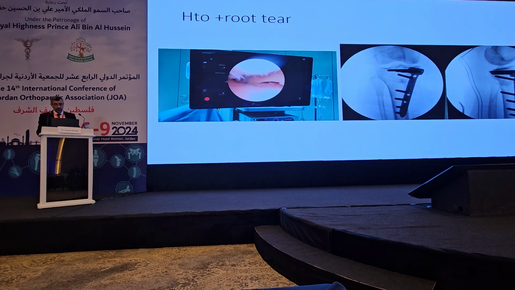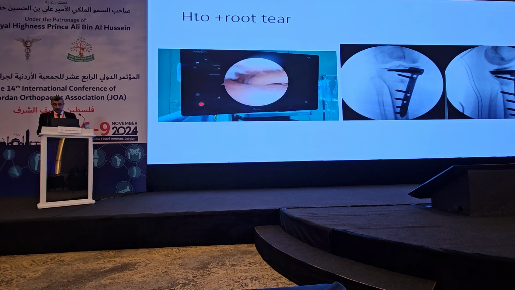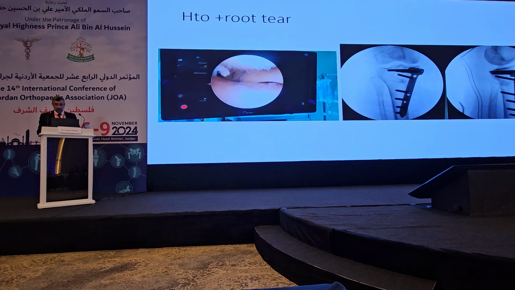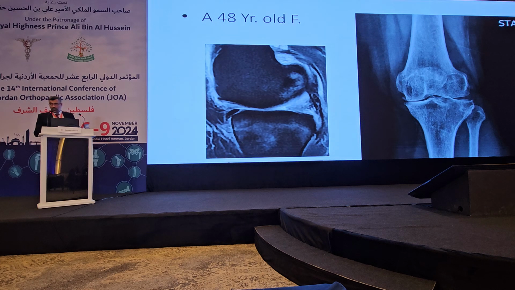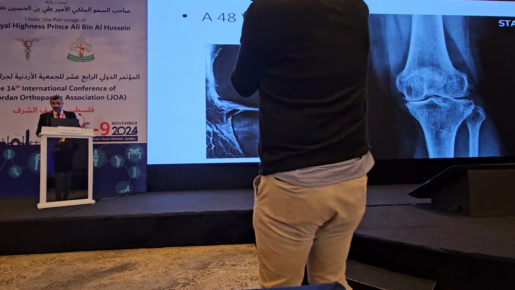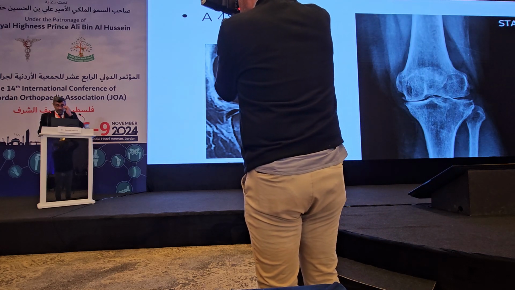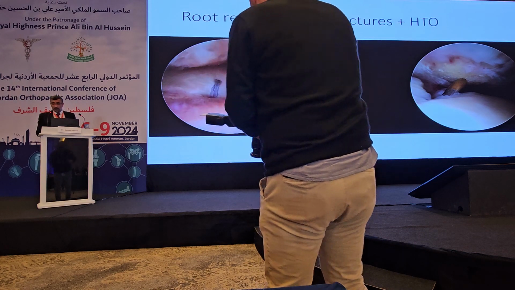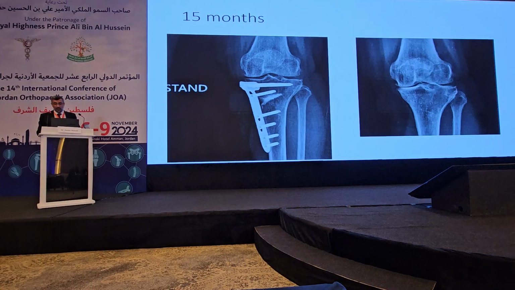And so you see, in this case, we did repair of the root, and it is common in our practice to do root repair with osteotomy. And look, this is a 48 years old, like me, she's young. So what to do? She has root tear and osteoarthrosis. So in this case, we plan to repair the root, to do microfracture, and to do osteotomy. And look how the knee is after 15 months. This is common in my practice, that when I preserve the meniscus, and I have talked about the meniscus after maybe 1 hour, when we preserve the meniscus, we see restoration of the joint space after the surgery.